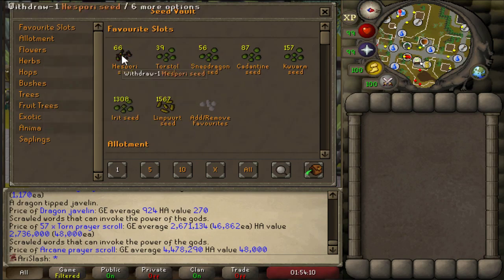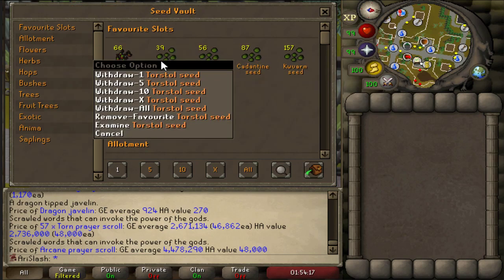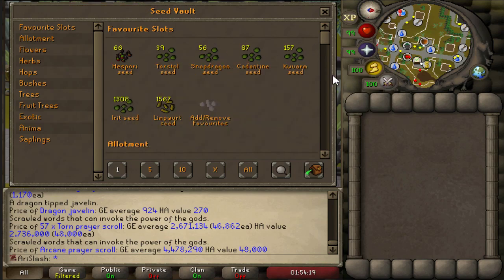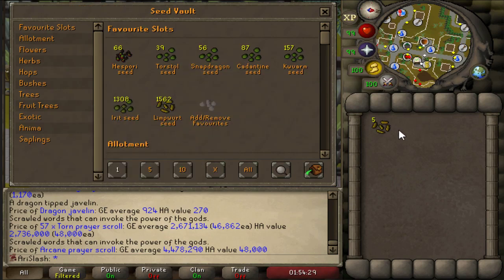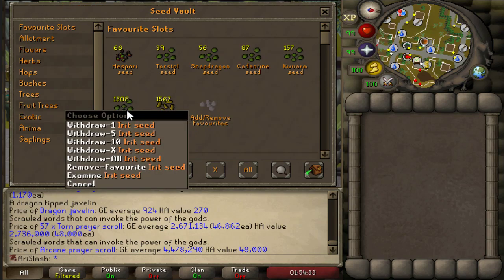I pretty much kill it on the dot, and I managed to profit 66 while having Chronos planted all the time. Torstal seeds, Snapdragon seeds, and basically here in the favorite slot I just have everything that I use for my herb runs. It's usually either one of these herbs and then always 5 limpwood roots. Quite a lot of iris seeds.